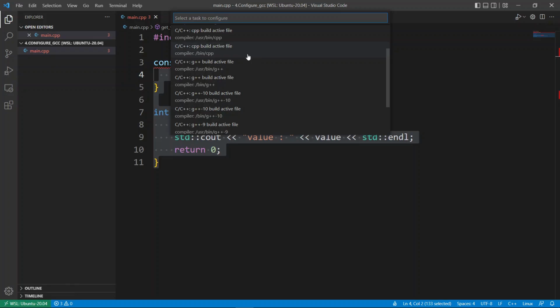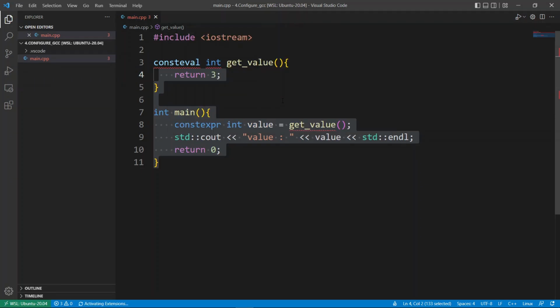In this case, we are interested in GCC 10, or to be specific, G++ 10 to build C++ applications. I am going to select the one here in user bin. You can see this is saying user bin G++-10. This is what I am going to choose here. I am going to click on it.